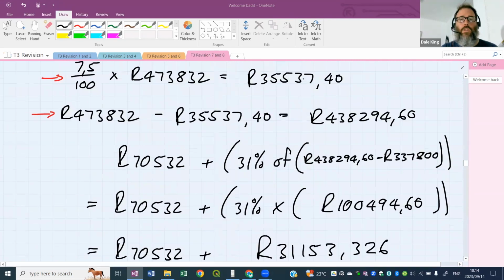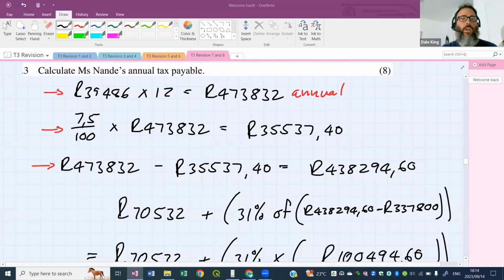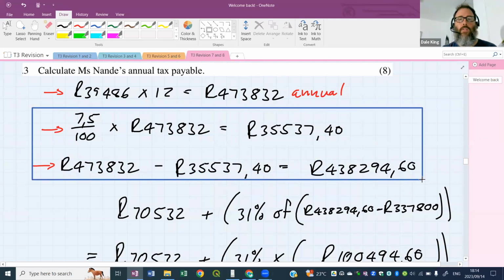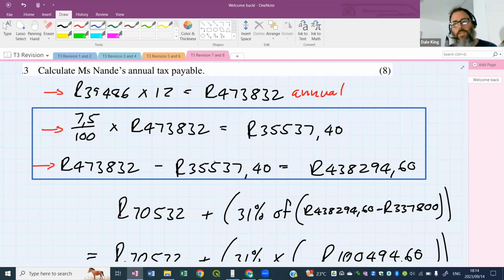So the difficult part in this question compared to any normal standard tax question was that we had to take care of the pension part, which is this part over here. So these two steps here, work out the 7.5% of the annual salary and then take off that 7.5% to give us an annual salary that is taxable. Pension funds and medical aids are non-taxable, so you should remove them. Don't leave them in your salary before you go to the tax table. It's got to come out. The rest is taxable, and then you go into your tax table with that figure.